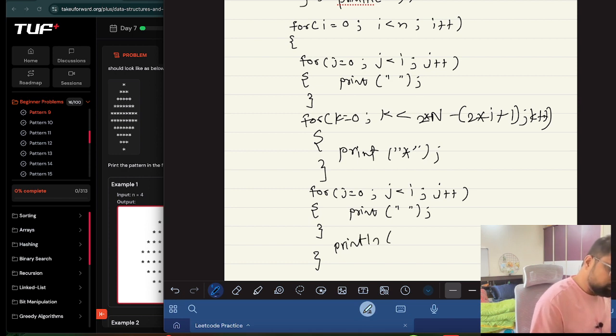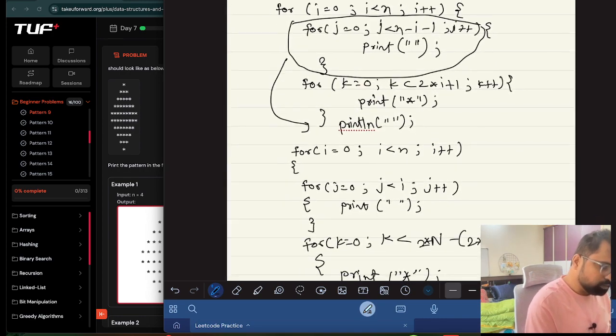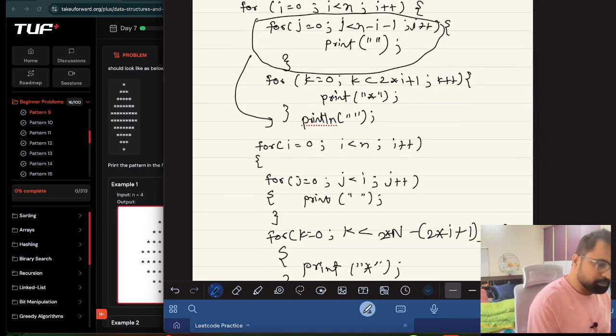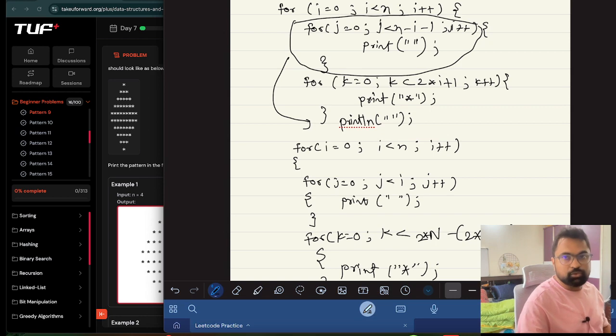So this will work basically. This should be the output of this particular pattern. So let's try to code this.